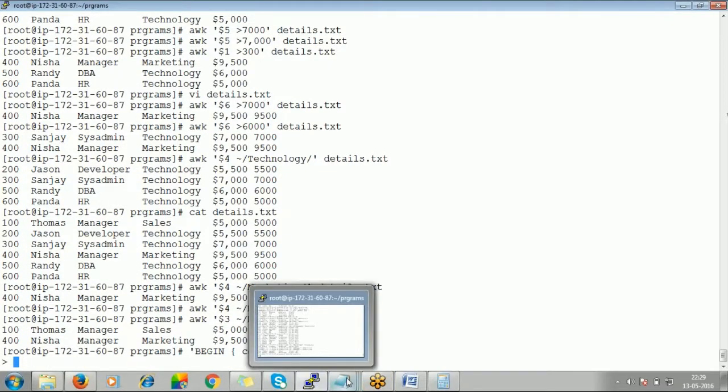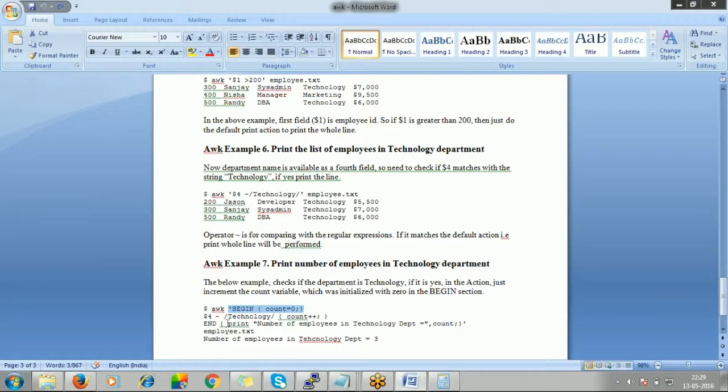BEGIN count equals 0, sorry, awk BEGIN. I'll take it out.